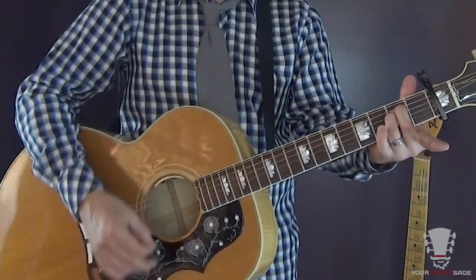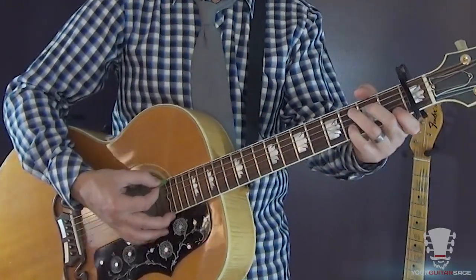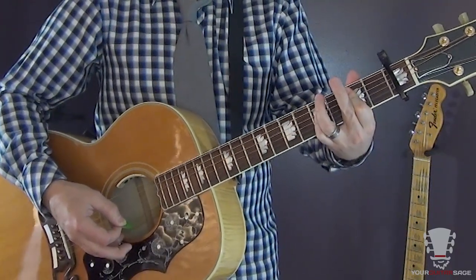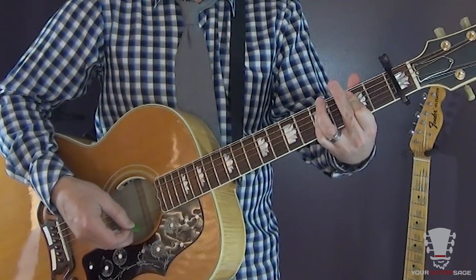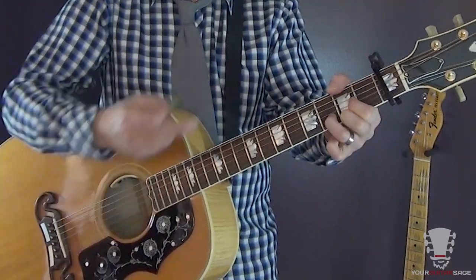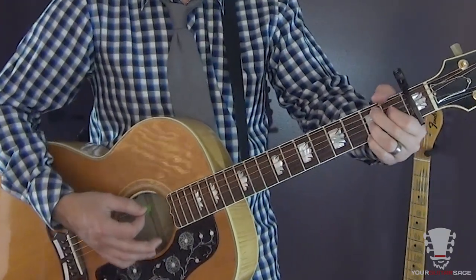Okay, I want to make sure that I got these chords right. That's why I'm looking. So here are the chords. You can write these down or come visit me here in Nashville and I'll teach the song to you. So E minor, B minor, A major, C, E major, A7, B major. I'm barring that, that's our other bar chord in here, B major. Watch the bar chords video, I'll show you how to bar that. A, E major, D, E major, D, E major, C, G, D, B7.